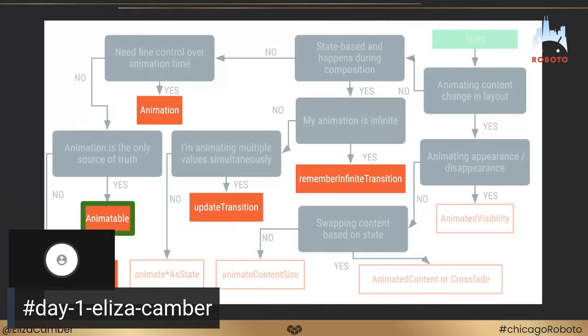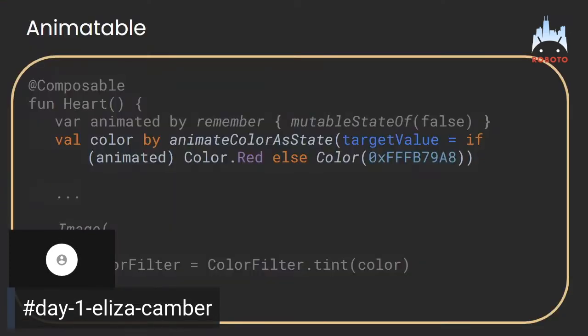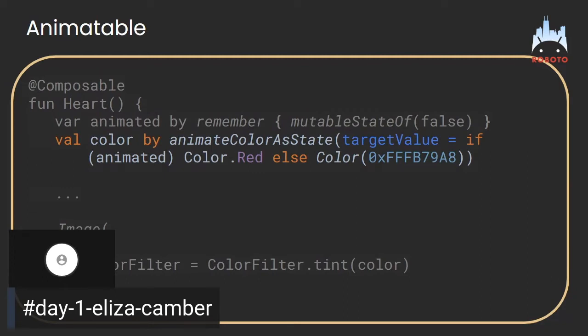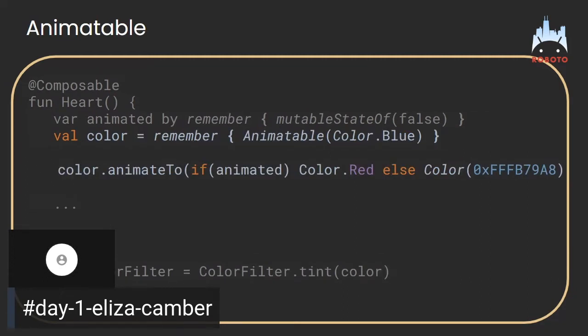We're going to start with the animatable. So let's go back to our heart. Hopefully the videos are going to play at some point. And we want to change the animate color state to our animatable. So the code will just change from this, where we would have a color right here, to something like this. So we remember that this is an animatable, and then we just animate it to whatever colors we want.